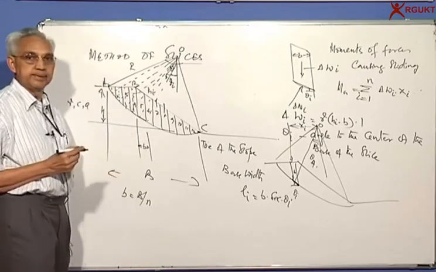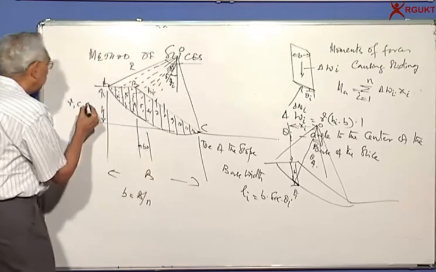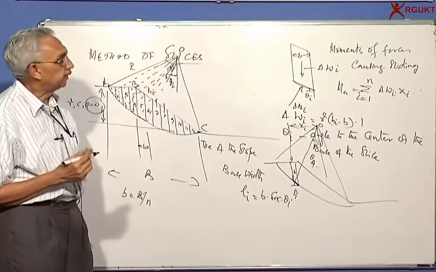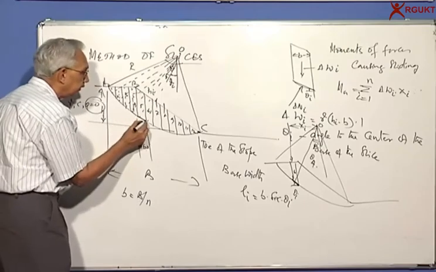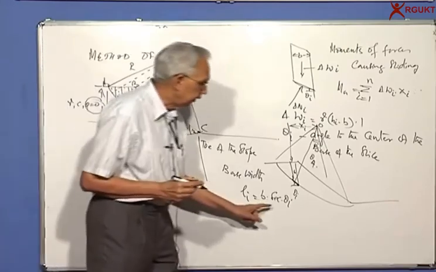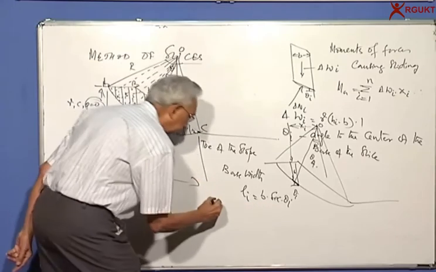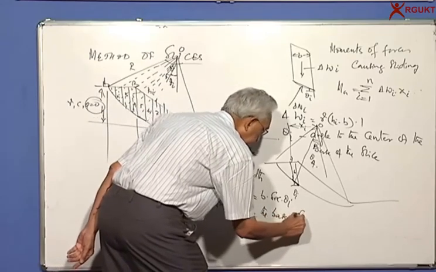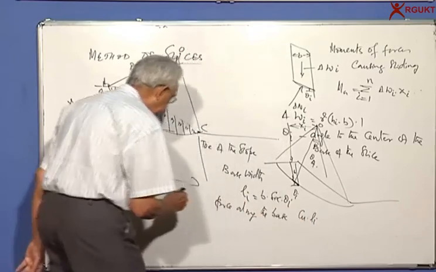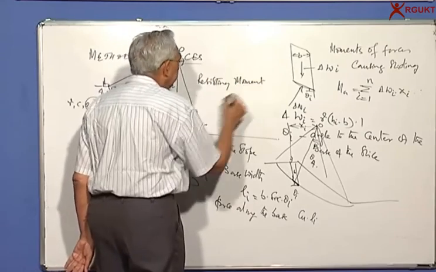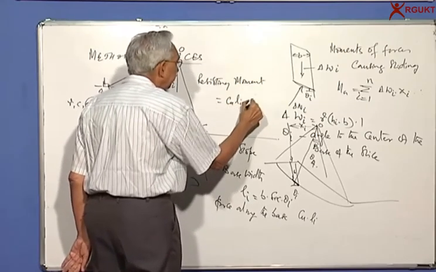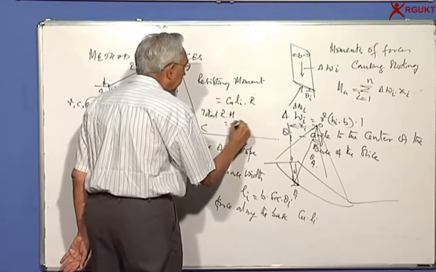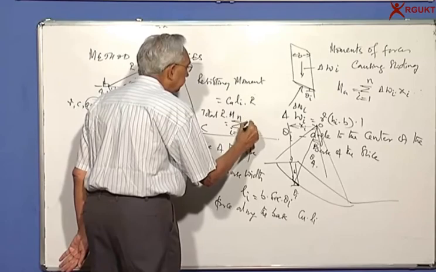And what will be the resistance mobilized? If I just take, for example, phi equal to 0, I simply will have only cohesion resisting moment. So I can find out the length of this arc. What will that be equal to? b secant theta i. So the cohesive force along the base is equal to Cu into Li, and the resisting moment due to this force is equal to Cu Li into R.